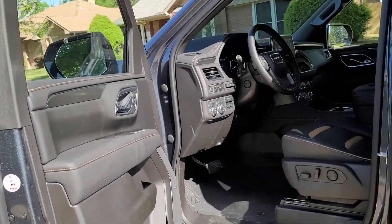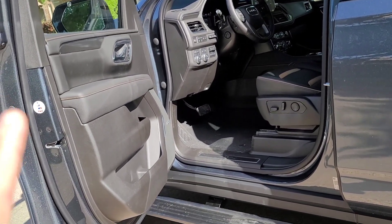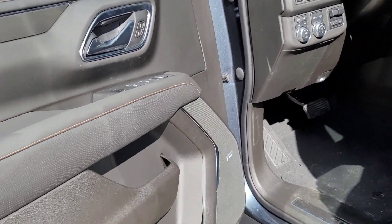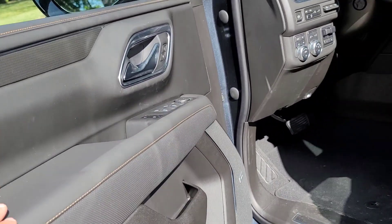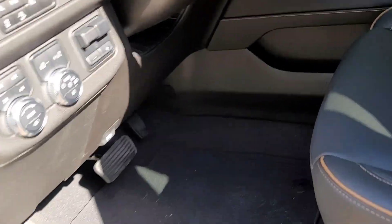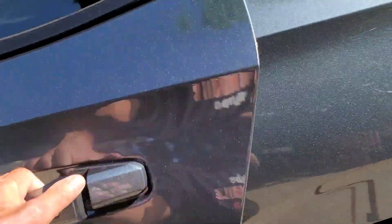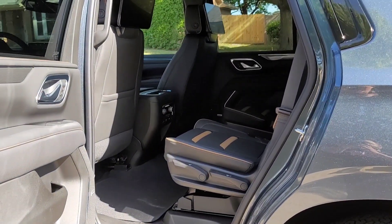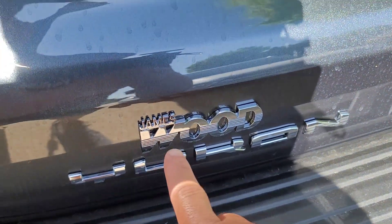We are going to be doing an interior detail. When I do detailing — especially when it's a brand new car — I always tell the customer 'are you sure you need a detail? It's brand new.' But the customer wanted it detailed, so that's what we're going to do. It's mostly going to be steam cleaning — no crazy products or chemicals, literally steam clean and then we're going to put a dressing on. The customer wants gloss, so I want to give them the best gloss and also protect the interior a little. Overall it's really good, just dusty. Beautiful seats, everything about this car is beautiful. We'll do a full interior detail, dress it all, and then start the coating process.